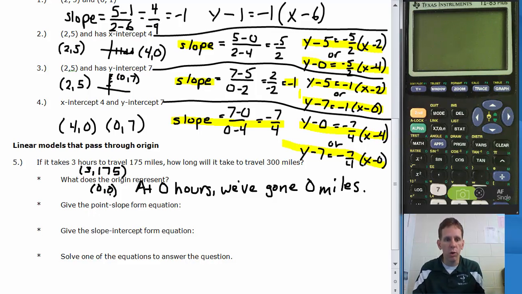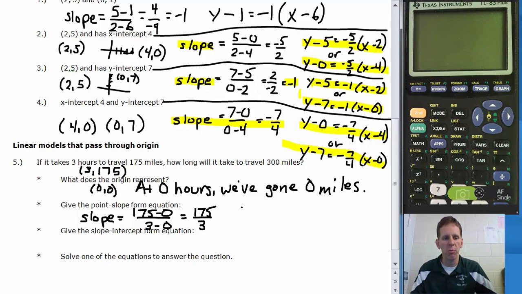And assuming that this is one of the points that we're working with, we now have 2 points, and we could come up with a point slope form equation. First thing we're going to calculate again is the slope. To calculate the slope, y2 minus y1 over x2 minus x1. In this case, it's pretty nice because it's 175 minus 0 over 3 minus 0. If you'd like to leave your slope as the fraction 175 over 3, that's appropriate. If you want to convert it to a decimal, okay.